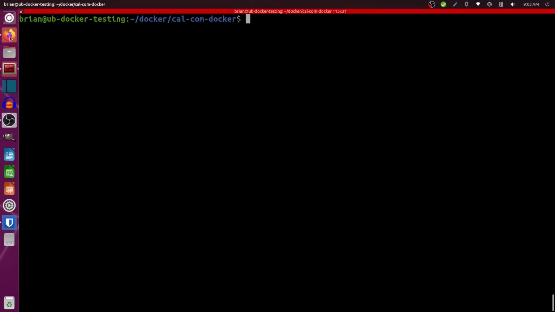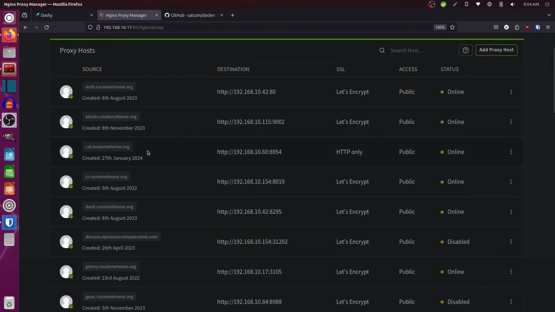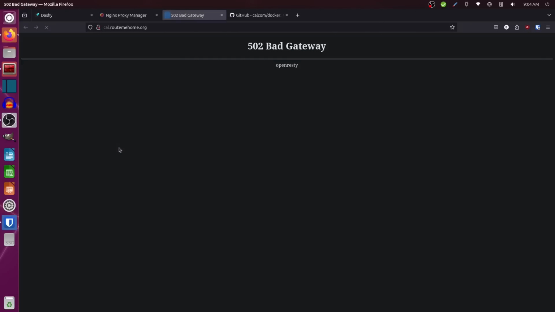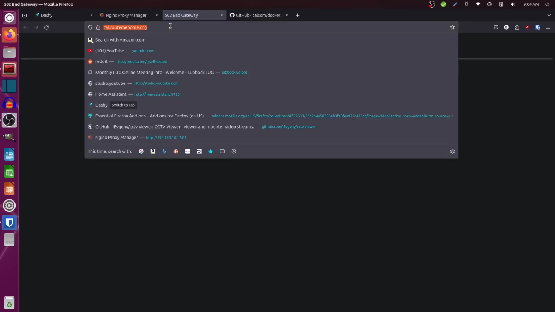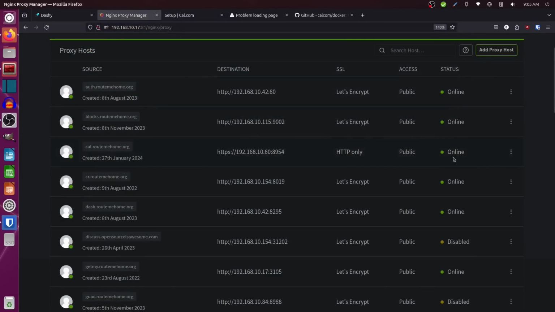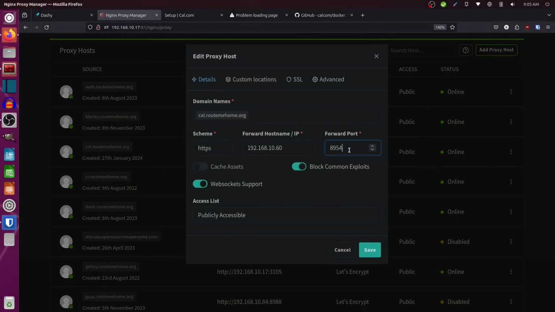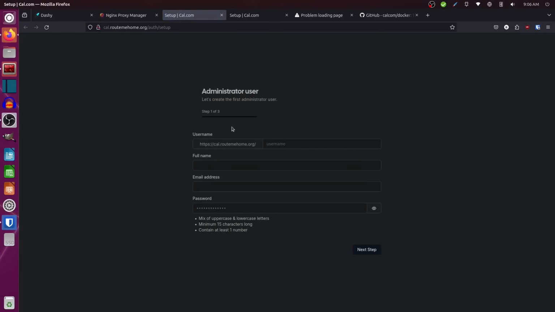And now if we go to our system here, we can find our Cal entry, and we'll just click on it. Let's just see. It's going to give us a bad gateway. It's not up and running yet, and it's not HTTPS, which may be what it's looking for. I put in my port wrong, see? So I need to fix this. This is supposed to be 8594. Let's switch this back to HTTP for a second. Let's save it. Let's click it. All right, it went. That's perfect.